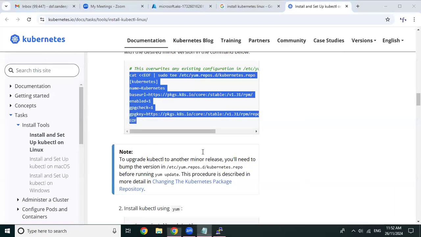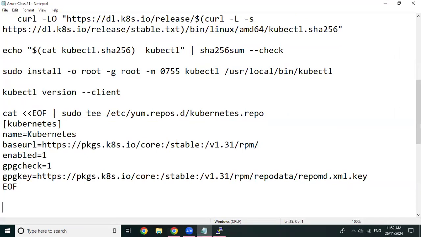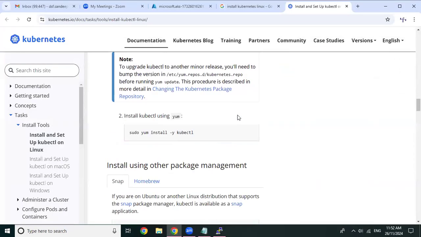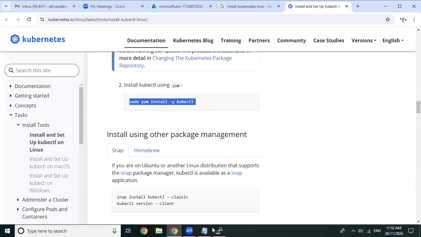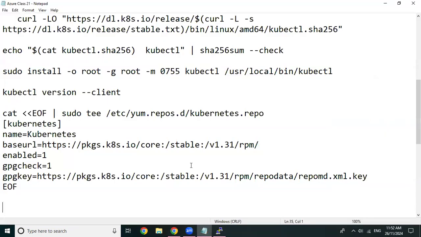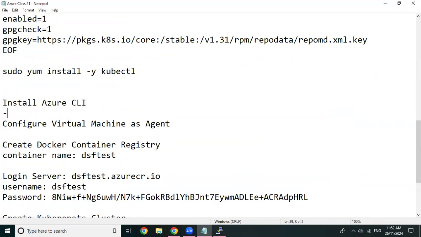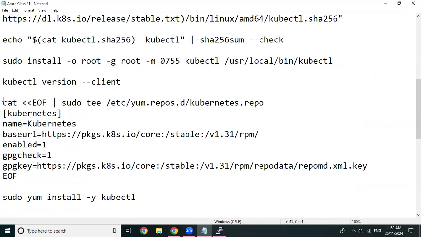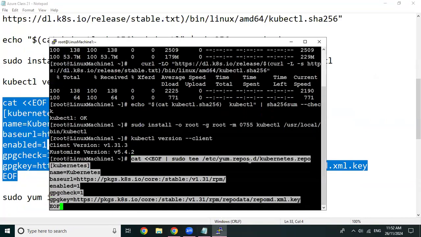To install this, you can also install this also. Any doubts here? No, sir.